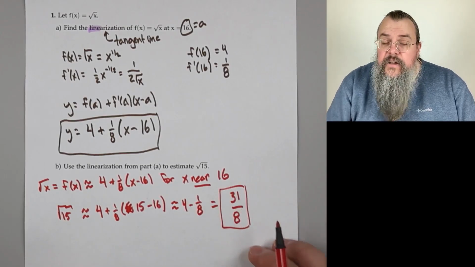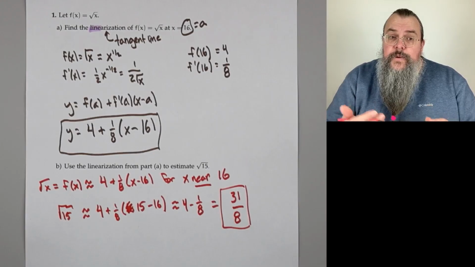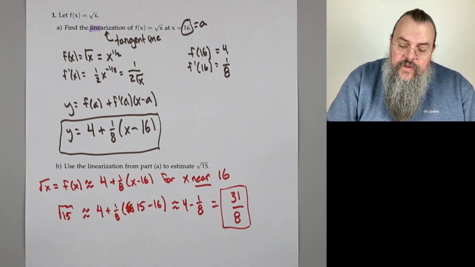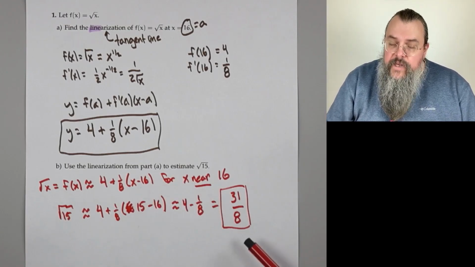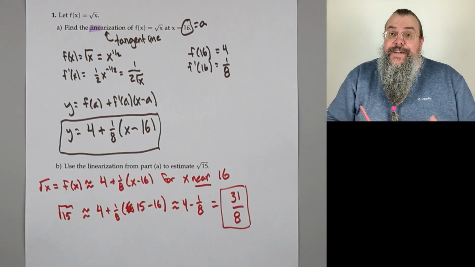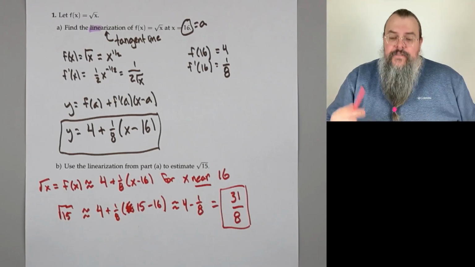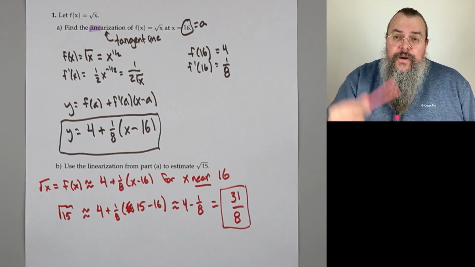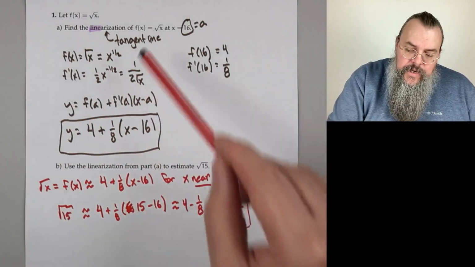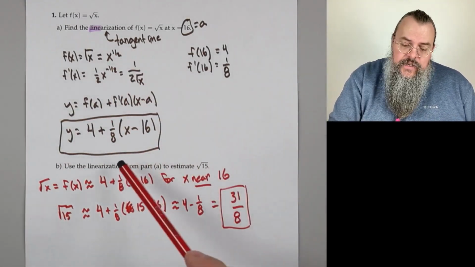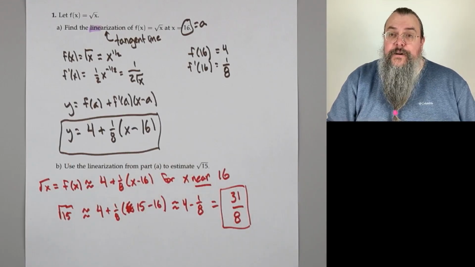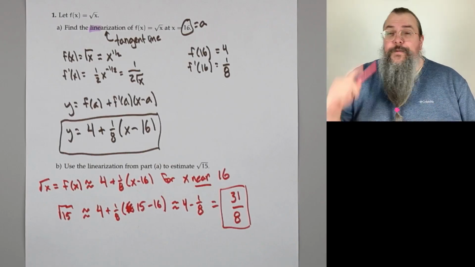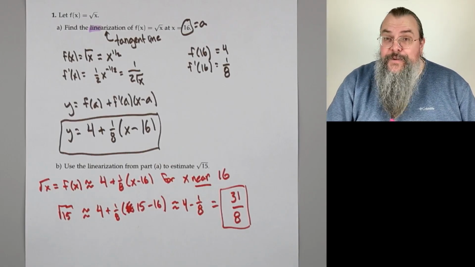Now, it's not exactly that, but we're not after the answer to what is the square root of 15. We're after the answer to what's an estimate for the square root of 15. And there we go. We have an estimate. Life is good. So now we're ready. We know that when we see linearization, we're going to think tangent line, and linearizations are about doing good approximations to the function near our point. No worries, we're definitely going to nail that kind of problem on any future test that we encounter.